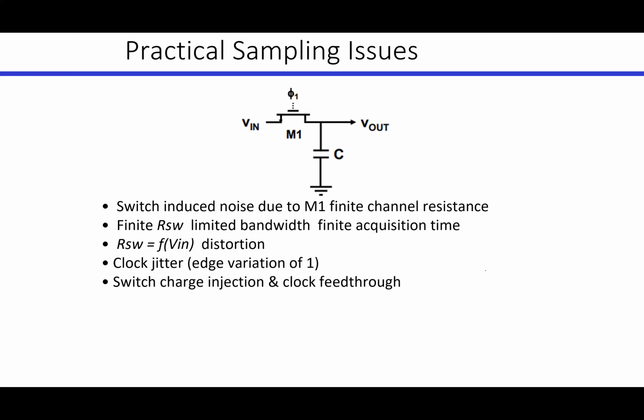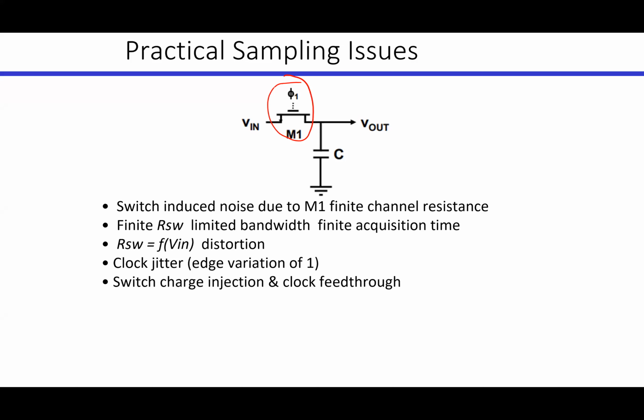So the first is that the switch here, in the simplest form we implement it, is a MOS transistor, whether NMOS or PMOS. And therefore it has a finite resistance. It's not a zero resistance. There is some value of the on resistance for this switch. The presence of this resistor also causes the bandwidth of this circuit to be limited, and therefore it takes some time to reach the desired output. We're going to discuss all of this in detail.